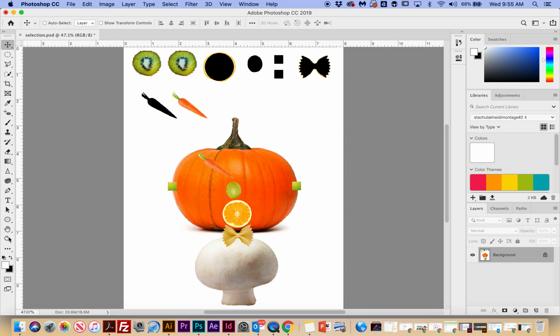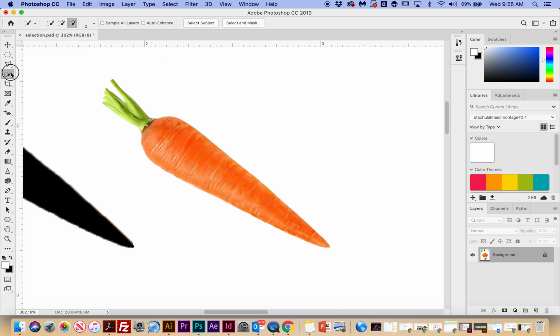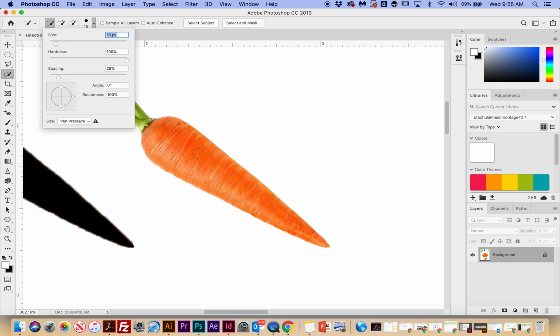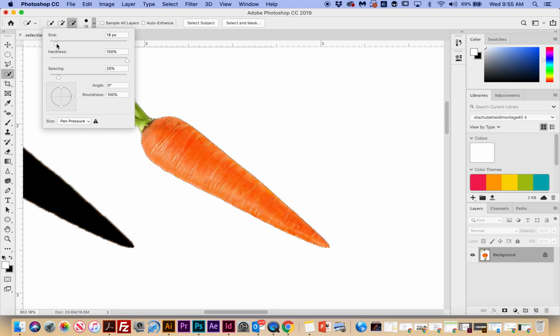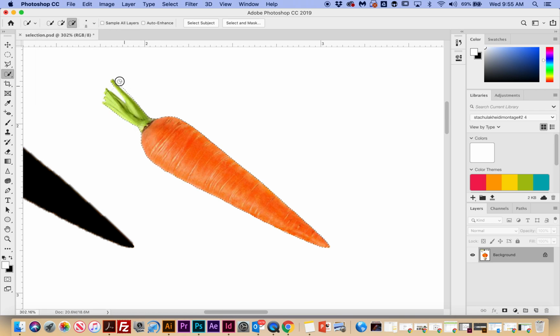Then I'm going to go over and do the same over here. I'm going to zoom in and use the quick selection tool. Make sure that it's just on this one right here. I'm going to start with about size 18 like I did last time, and click and drag over the carrot. Okay, it grabbed too much, and not enough of other things, so I'm going to unselect some areas, and add to some other ones, and unselect.